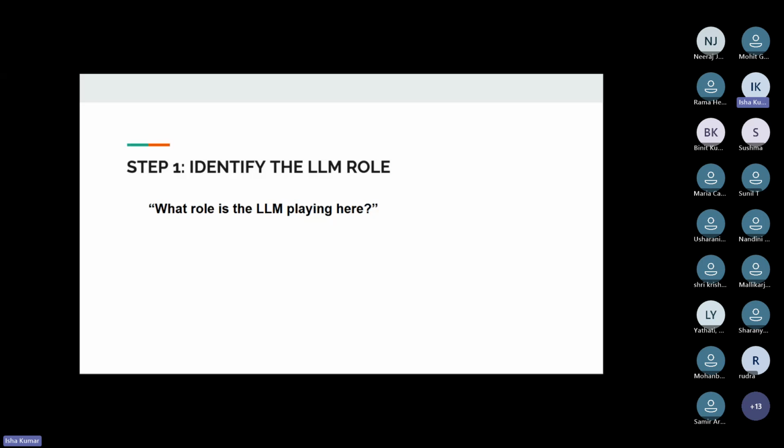For example, I'll take a summarizer LLM. If it misses the important points, then it is a failure for me. If it brings up new facts altogether, that is also a failure, because its role is to summarize the content that I give it as input.